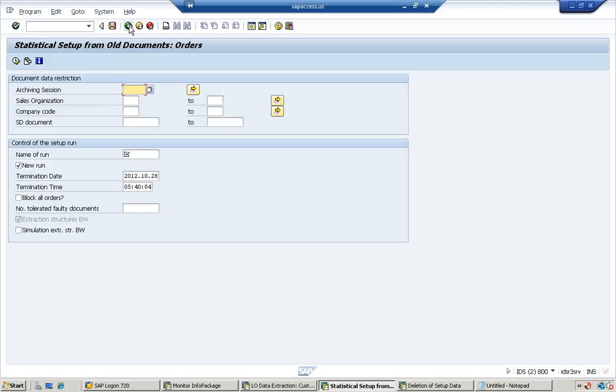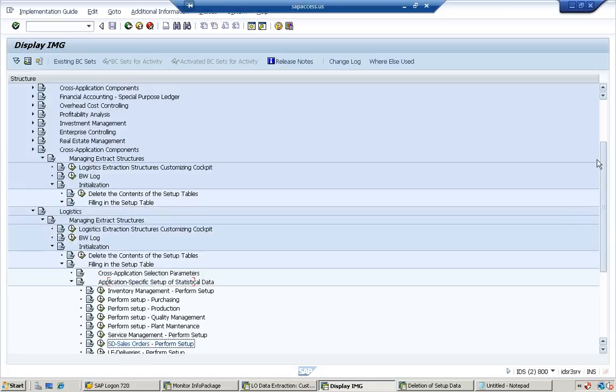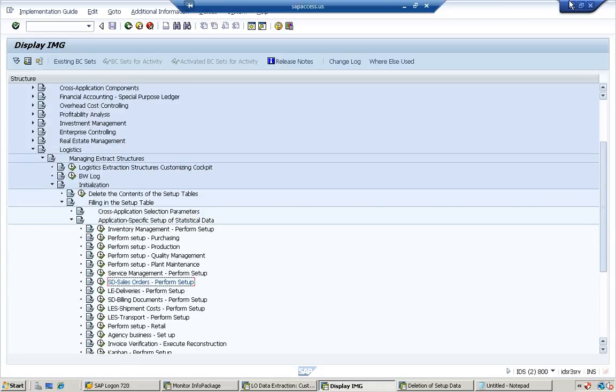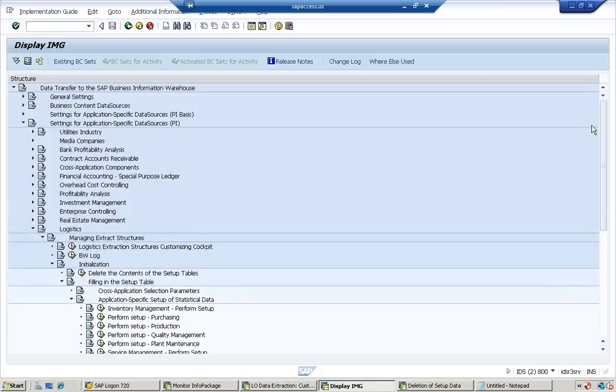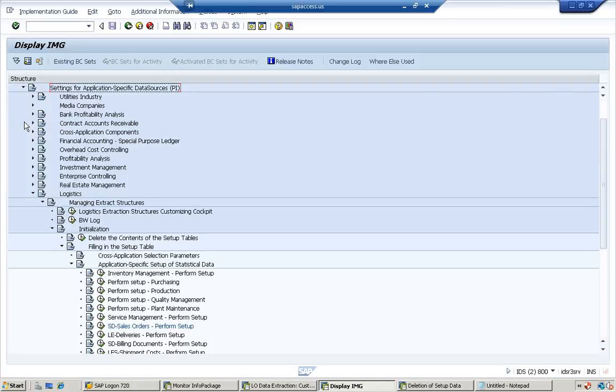Let me take you through that path again. SBIW is a transaction code. It will take you to IMG. There you'll have a place called Setting Up for Application Specific Data Sources PI. Open that up.